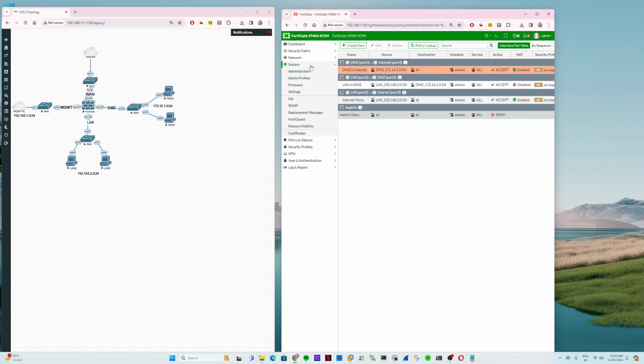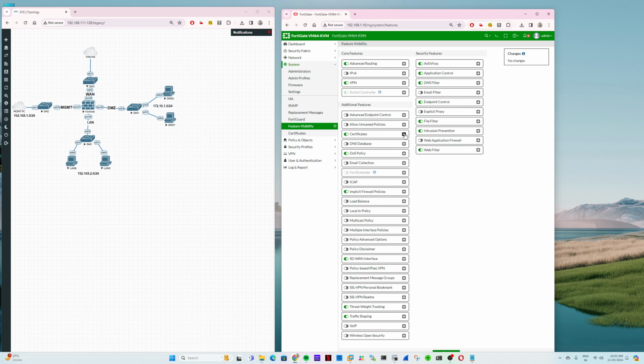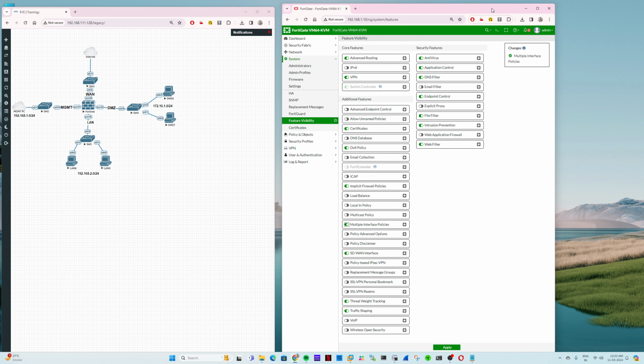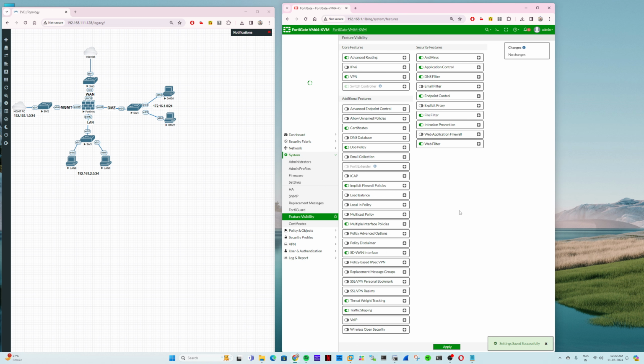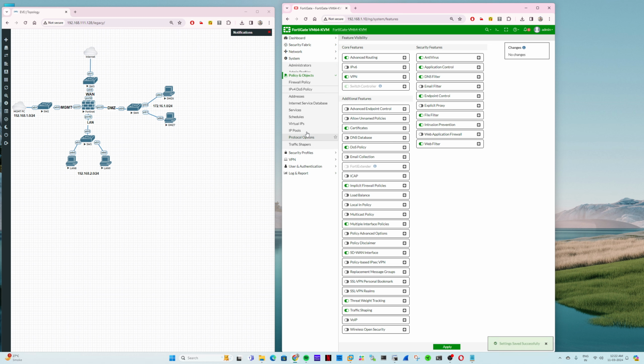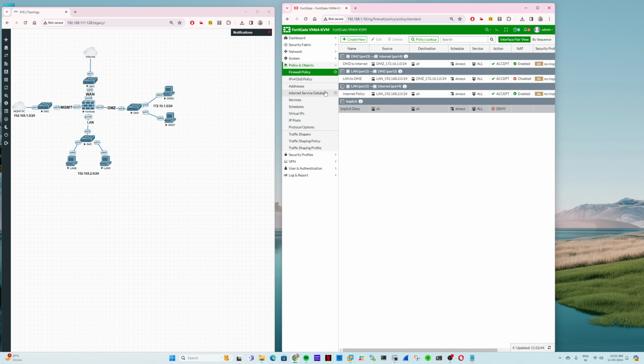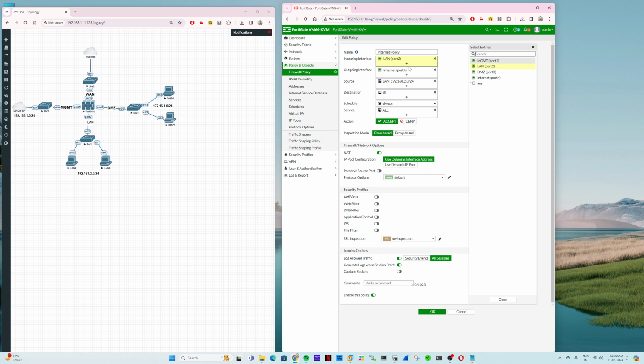Just go to the System, Feature Visibility. I will have to enable multiple interface policies. You have to select multiple interface policy and apply. So now go to the firewall policies and go to the internet policy and you are able to see a plus option here.